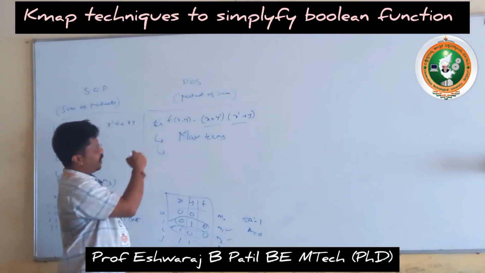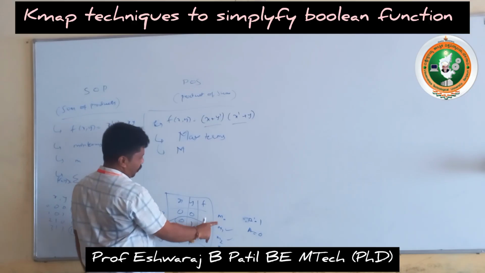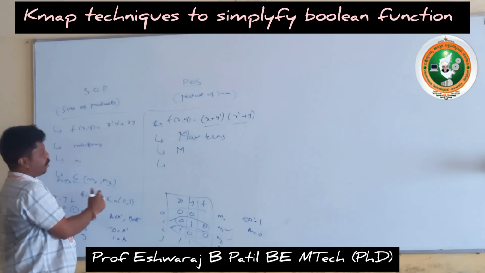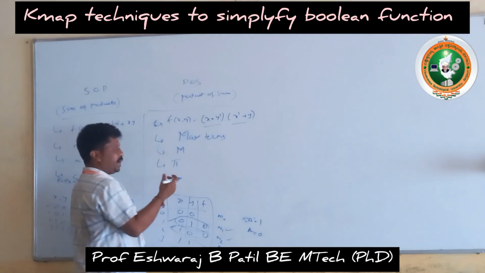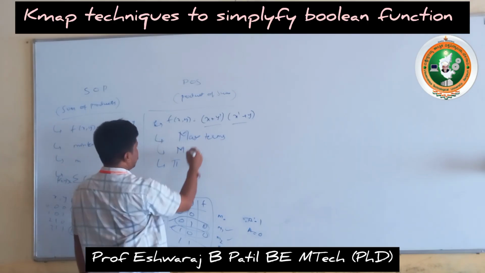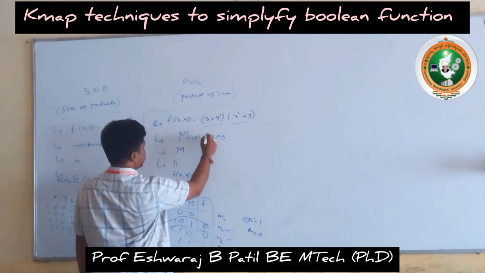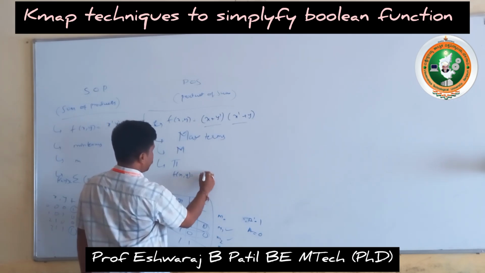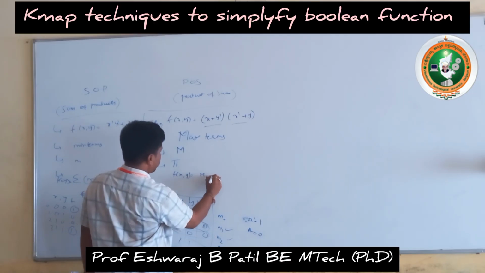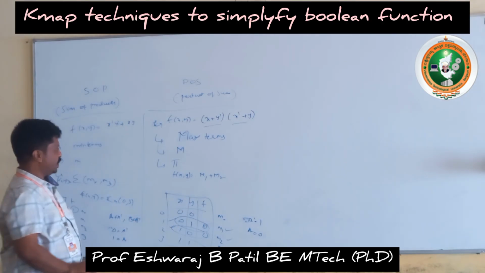Okay, whatever max terms we get, those max terms will be represented with the capital M. Here we were using the summation sigma, but for the complete POS representation we will be using the pi. For example, whatever the function is, it can be written as f of x y equals m1 m2, where m1 plus m2 is replaced with the equivalent max term representation m1 m2.